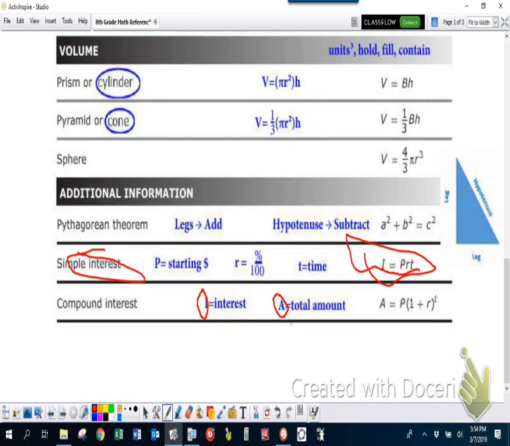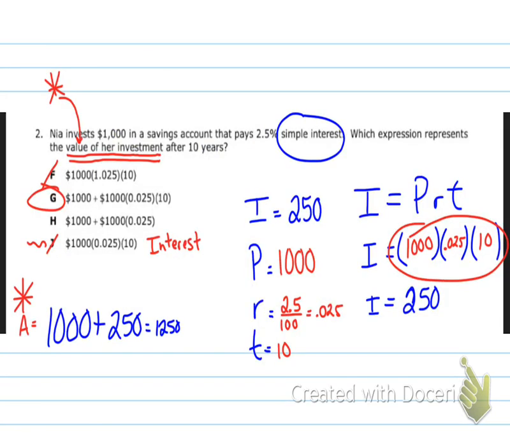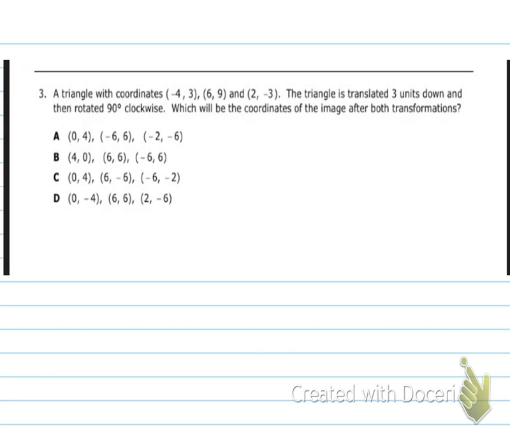Keep in mind, if I had used the other equation, this other one here, it would have already given me the amount. And I don't know if anybody caught it, but this part here, trying to throw it in there, is still wrong. And then notice that H doesn't even use the time frame in there, so this one's wrong. But I can see a lot of people falling for J, so I do want you guys to watch out for that. Okay, on to the last one.